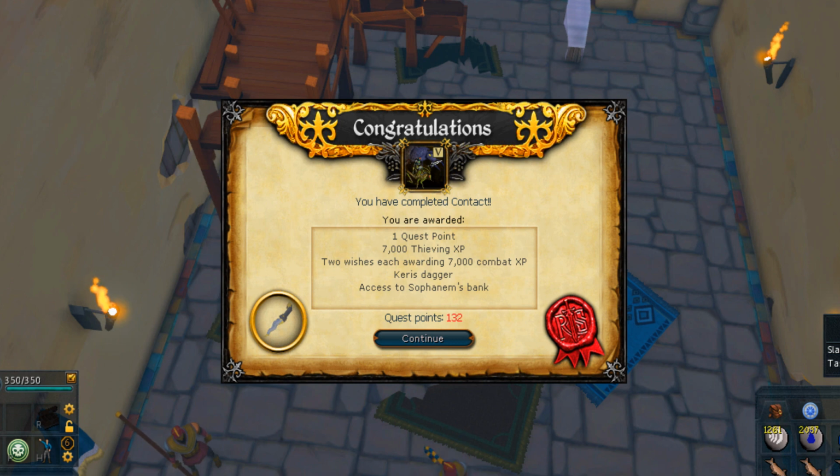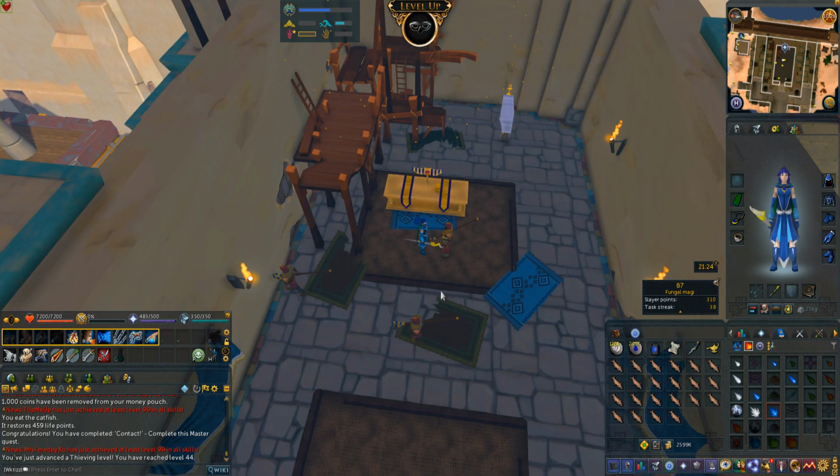I thought this was the quest that unlocked the gates of Menaphos, but I don't think it is. It must be something else. But yeah, we've done that now. Another one done, ticked off. So we've got 18 quest points to go before we can get the Vanquish.